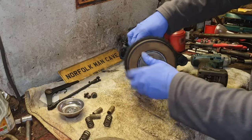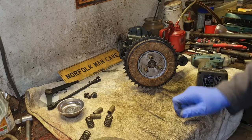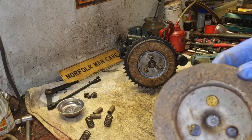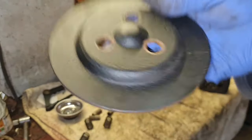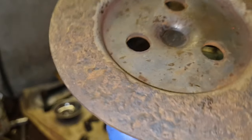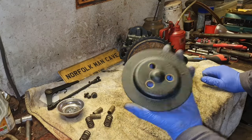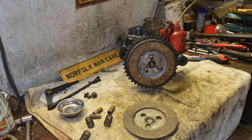All right. Oh yeah, it's now starting to turn. Perfect. Yeah, we're all right. We can now be getting... And if you're wondering why didn't you replace this one, well, I couldn't find this one. I couldn't find that new. What I might do, that is really bad still, isn't it? I might give that a bit more dressing, because that is horrifically bad. But I genuinely couldn't find this front cover anywhere. Let me give that a clean or something.